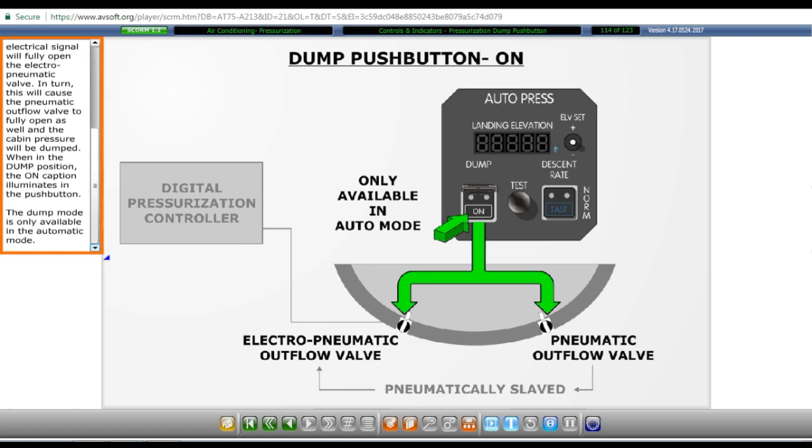In turn, this will cause the pneumatic outflow valve to fully open as well, and the cabin pressure will be dumped. When in the dump position, the on caption illuminates in the push button. The dump mode is only available in the automatic mode.